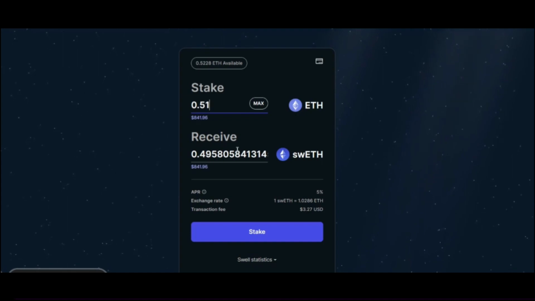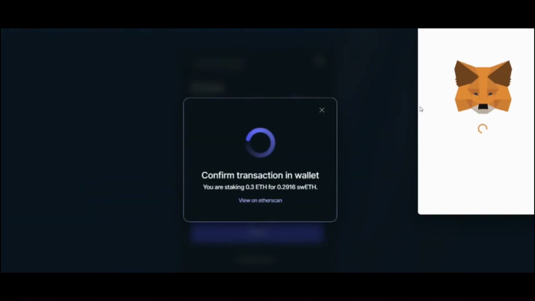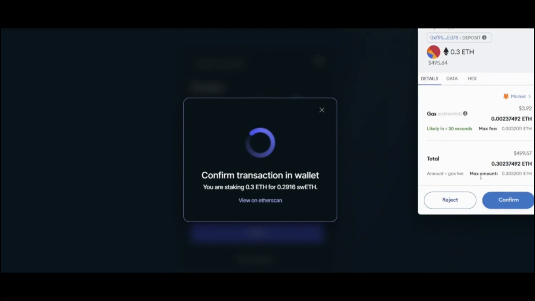You can see there is a discrepancy between the Ethereum and the Swell token. That's because if you look at the APR, there is a 5% yield percentage, and that is included. When we are withdrawing, when it comes to Q3, Q4, when the project goes live and the token is launched, you will receive a 1-to-1 ratio of what you originally staked in ETH. Let's go, let's confirm it in our MetaMask wallet.